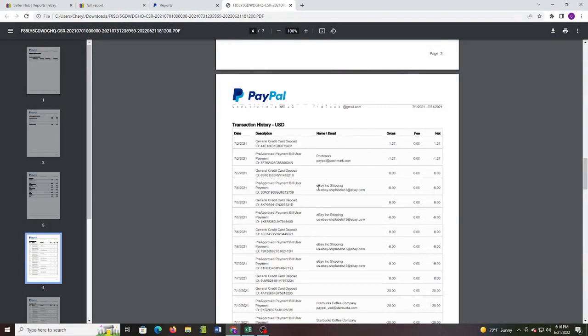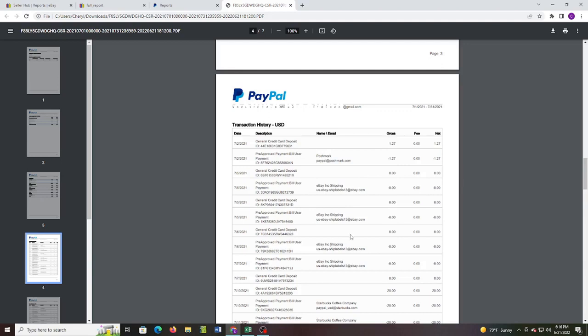Every time you would see this eBay Inc. shipping, look for the date and then back on your Excel spreadsheet, because you entered that whenever you were moving things over from your inventory and entering how much it was sold for and the eBay fees, you're going to have that date sold.